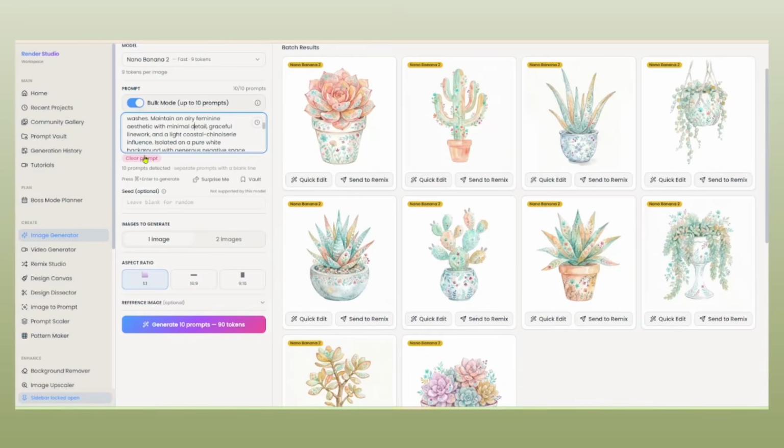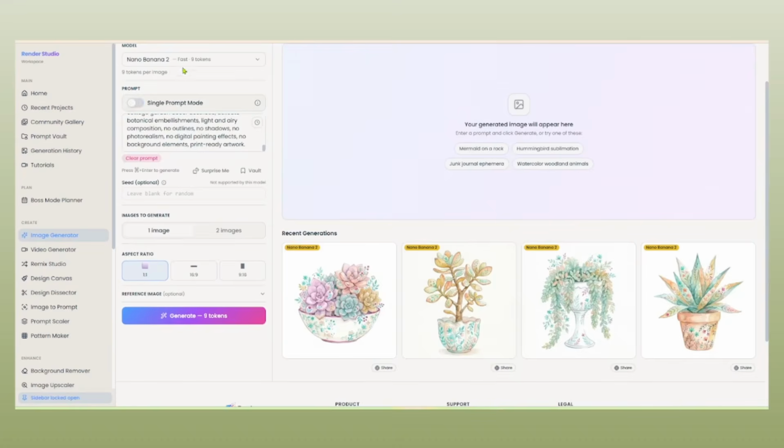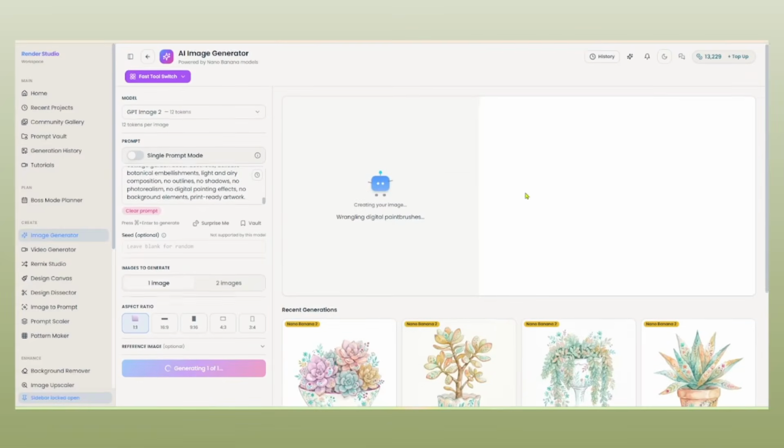So now what I'm going to do is paste this birdhouse prompt in here. And I'm going to try GPT-2 as my image model. And like I said, you should really test out a few different image generation models to find the one that gives you the style you're looking for. Some are stronger at things. 2.6 is very strong with watercolor. And yet Qwen Image 2512 is better with realistic images, and some of them just have their own kind of styles built right in that are a little bit different than what you might be going for.